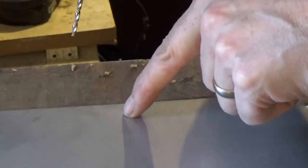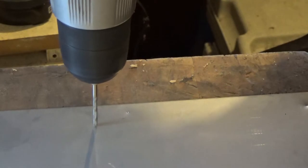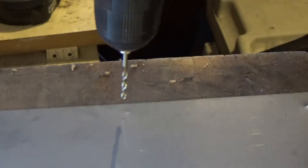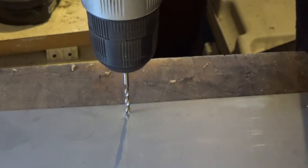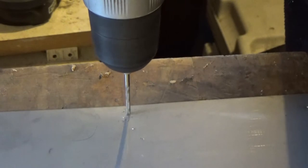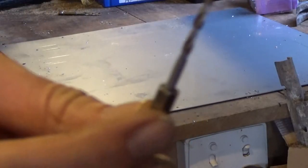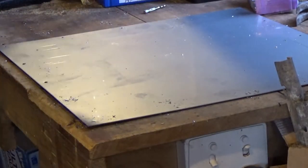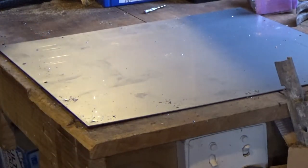So a center punch like I've got here stops the drill from wandering. Otherwise when I do it, it's just gonna roll around, never actually drill a hole. So having a center punch gives it a starting point so that it's got somewhere to be and it doesn't go anywhere from there. I've drilled some 3mm pilot holes. Now I'm going to drill them out to 5mm to take my 4.8mm rivet.